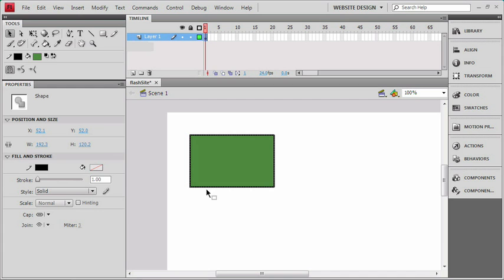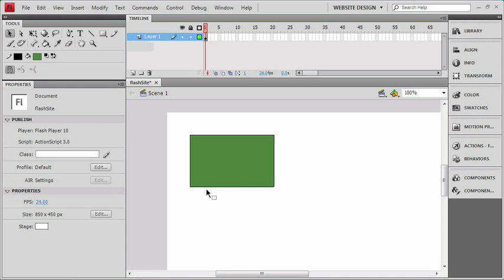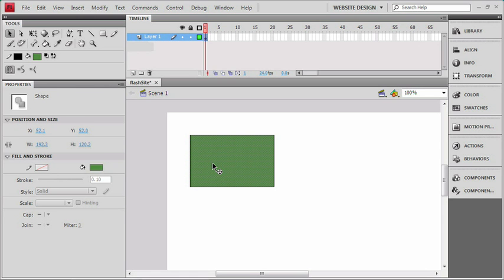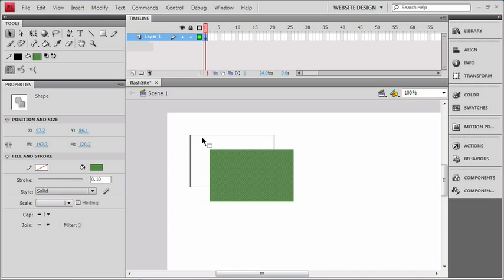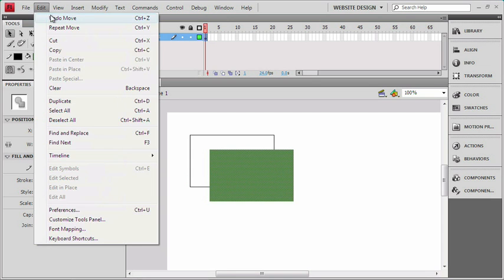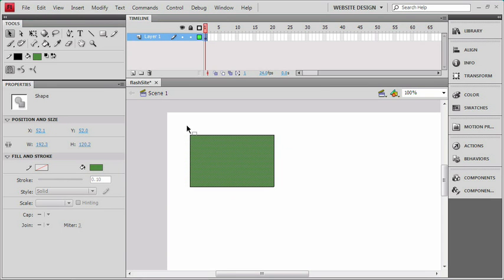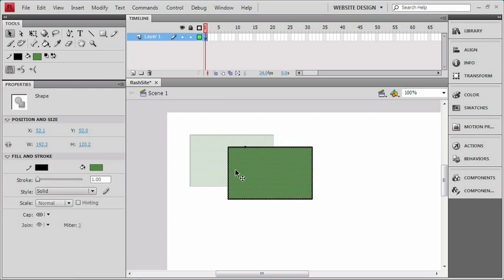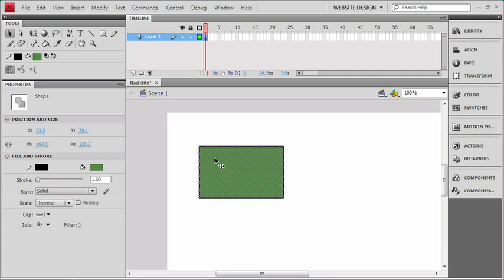Now the second thing to make sure of is if you're selecting the fill and you want the strokes also, make sure you've got all the pieces. If you just grab the fill, I'll single-click it there in the middle, and I go and move it, you can see that I left the strokes behind. So let's go back up to Edit, I'll choose Undo, and let's try something else. We saw that double-click on strokes selects all connected strokes. If you've got a fill with a stroke around it, you can double-click the fill, and the strokes will come with it. Now if I move my object, I've got all the pieces moving with it.